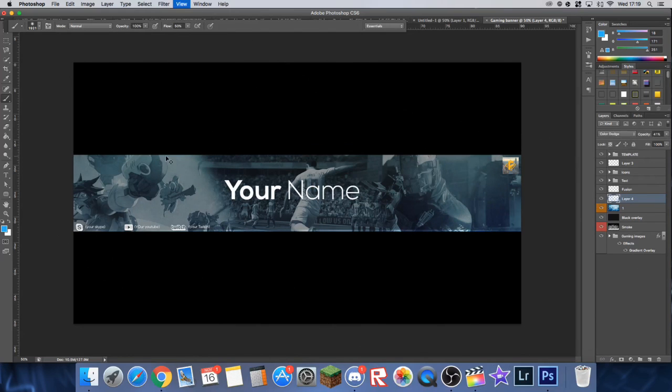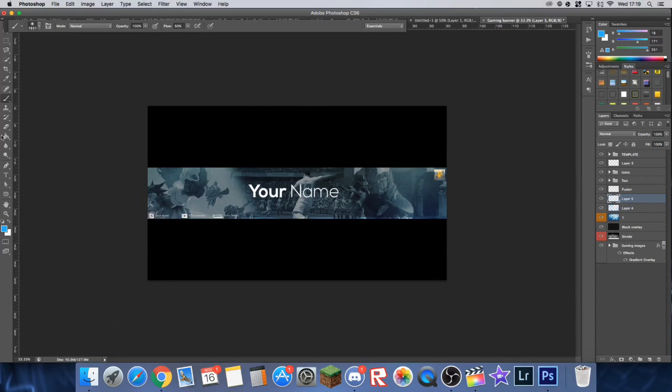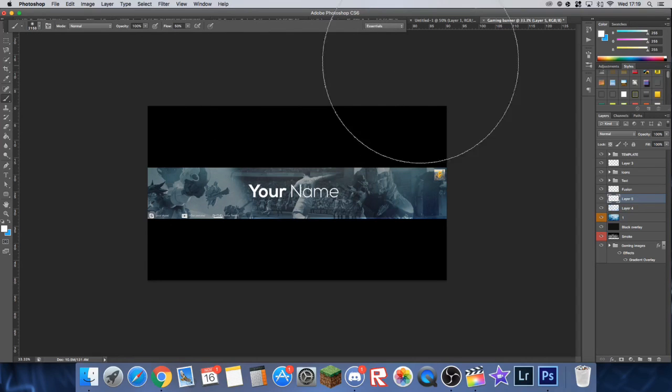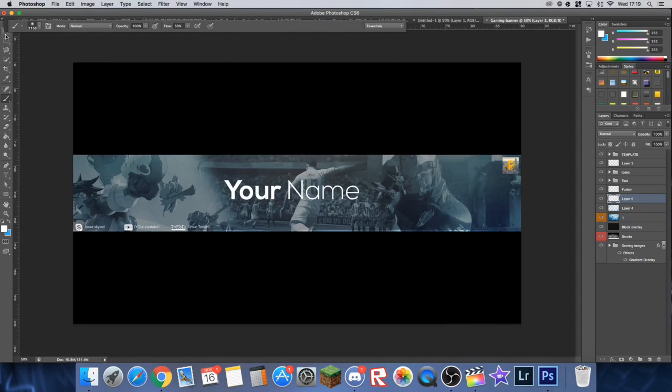There you go. I'm then going to create a new layer again. Switch that around. Increase the size of the brush a little bit, like that. I'm just going to do a big splodge at the top to add some light coming in. Lower the opacity down to about 25%, so it just gives you a little splash of light there. Then you can do a few more splashes if you want.